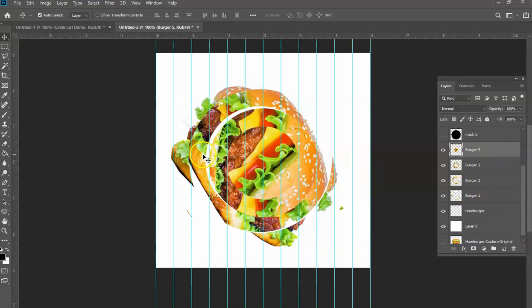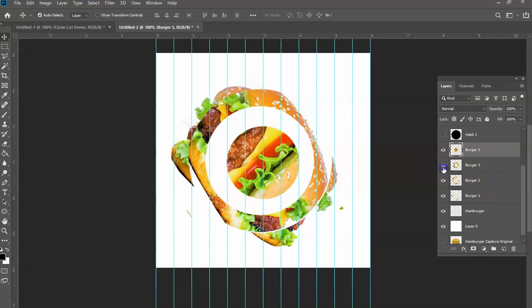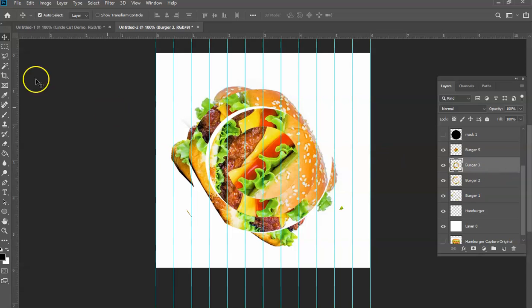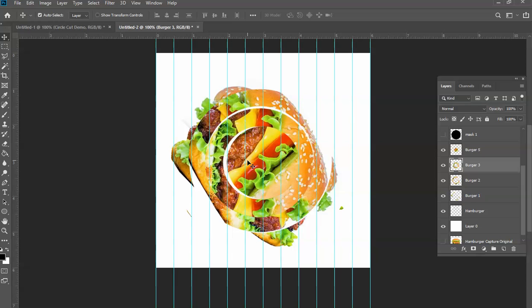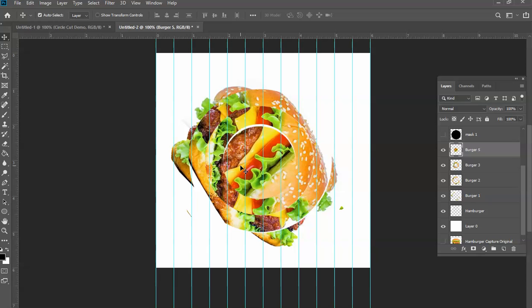Now, after the fact, if they're not exactly aligned and you've got these funny little crescents and stuff, you can go back in and you can change those. I believe that's in mask 3. So I can take that one and with the area selected, I can use my arrow tools and nudge that over and up until it gets back to where it's supposed to be. And I can do the same thing with burger 5 and rotate that one until it's up where it needs to be.